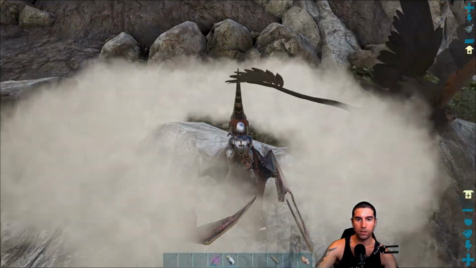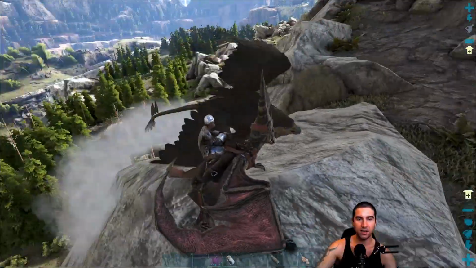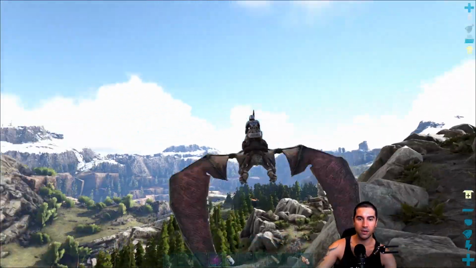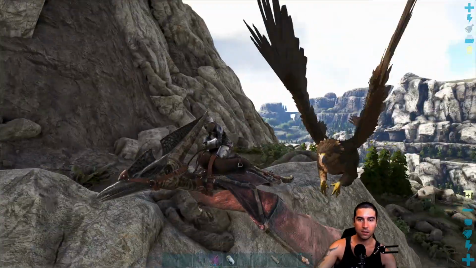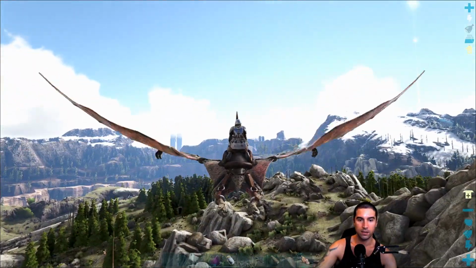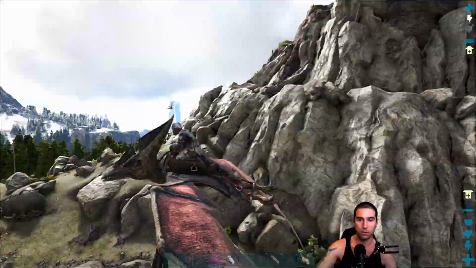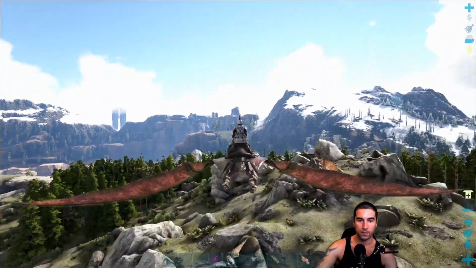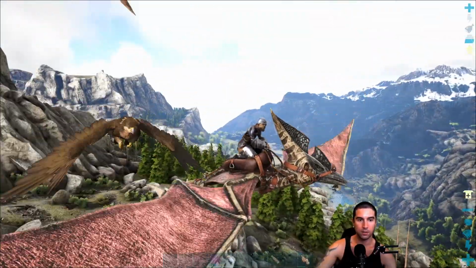So, level 190. It's completely ignoring me. I'm an easy target, buddy. Okay. Thank you. There we go. Maybe I got its attention. Okay. Yes! All right. Now I have to... oh, whoa, whoa. Slow down, buddy. All right, I'm going to bolt, but I don't want to go too far because he's going to lose attention.